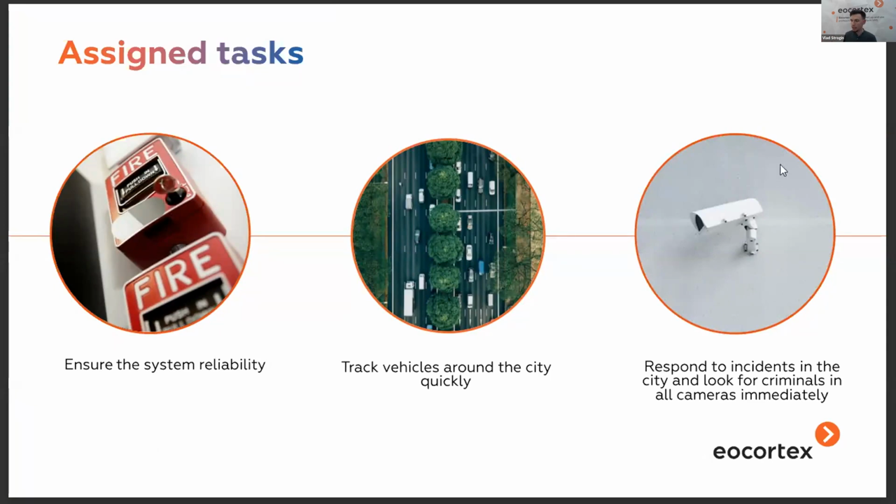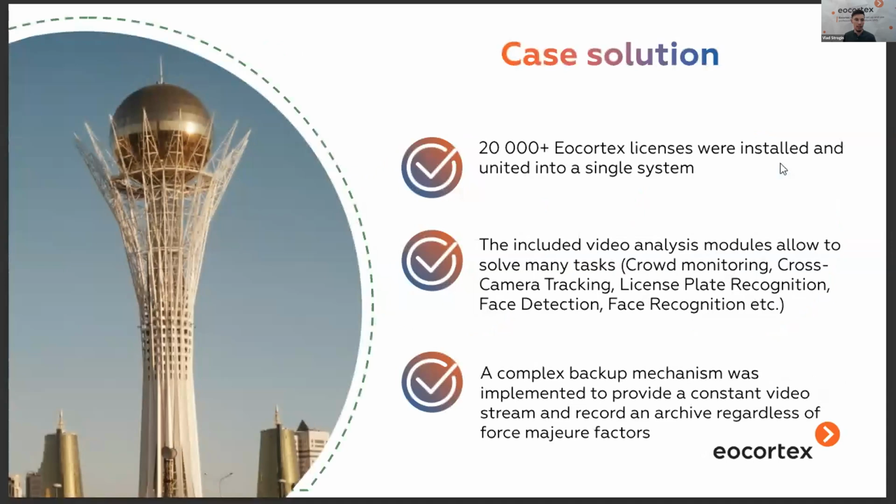As a result, why Eocortex was selected, and what was provided from our side: more than 20,000 cameras are operating within this Safe City project based on Eocortex VMS. And as I know, this project is also extending, right? So there will be even more Eocortex licenses used on cameras.